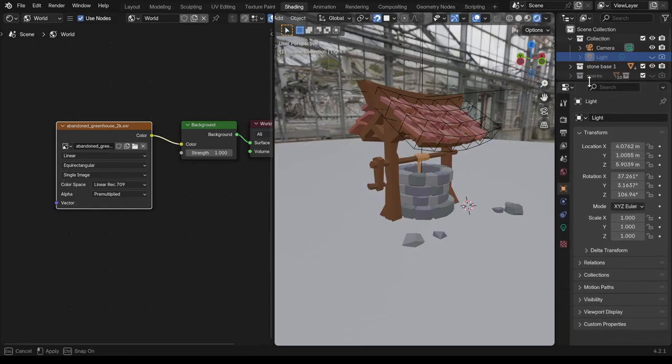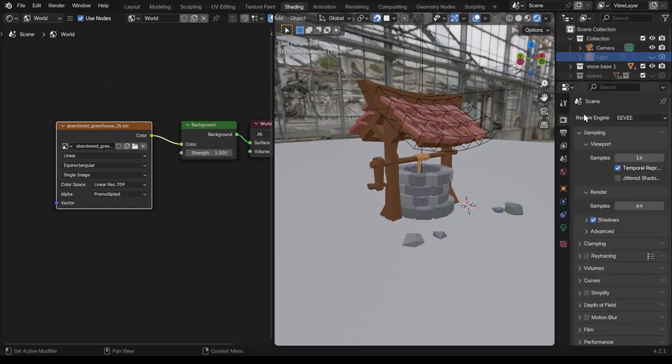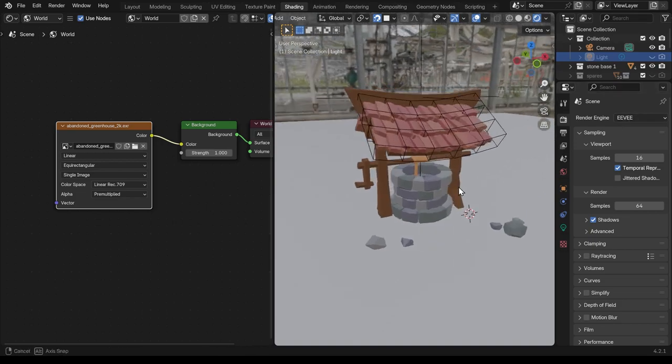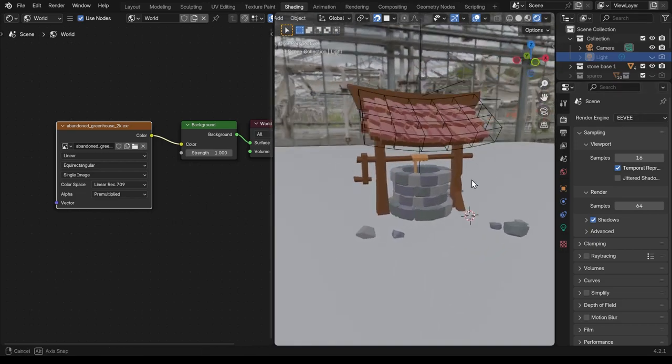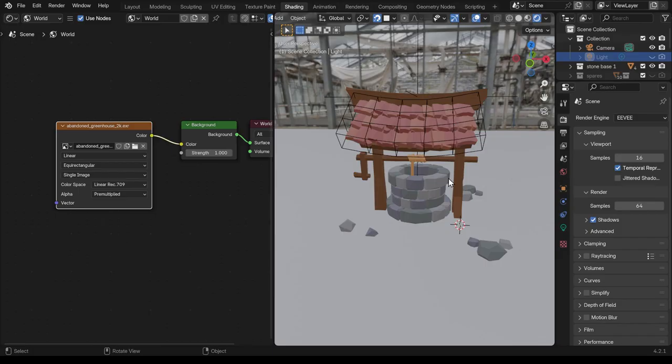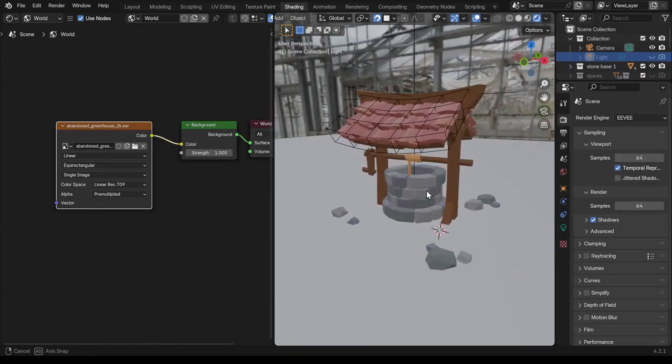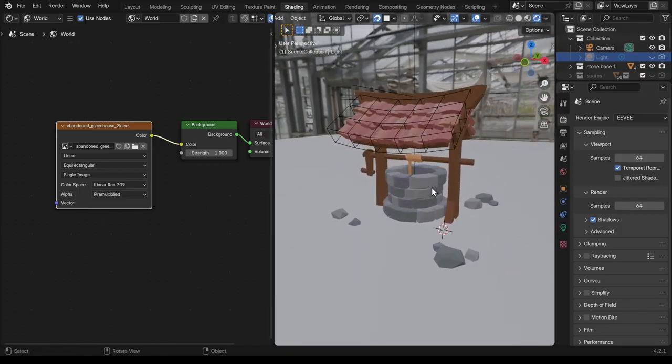But if I bring up the properties here and go to the render settings, currently we're in Eevee. It's a really fast render engine and you can see it's giving us a really quick update like this. We can increase the quality by changing the samples to something like 64. You shouldn't see too much lagging in performance depending on the quality of your computer, so you might want to change those settings accordingly. One thing that will increase the quality greatly is turning on ray trace.